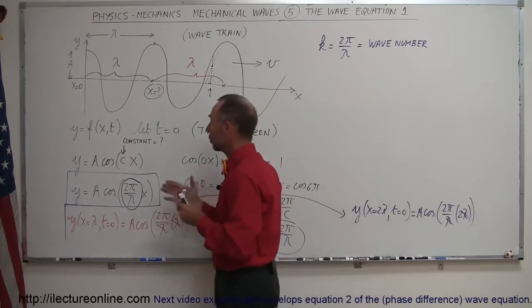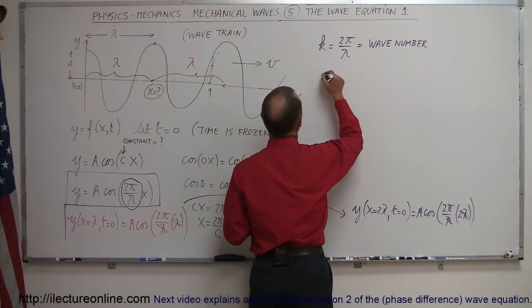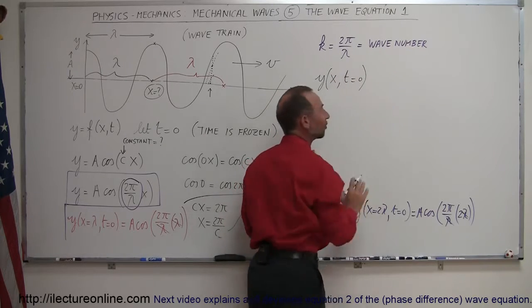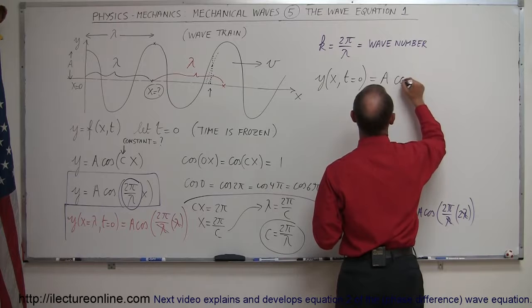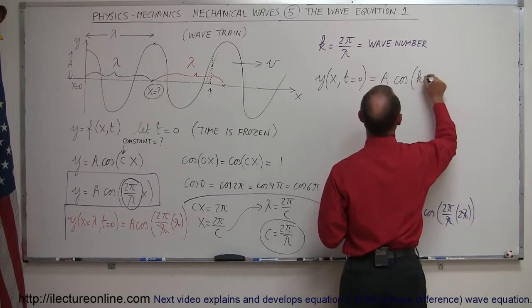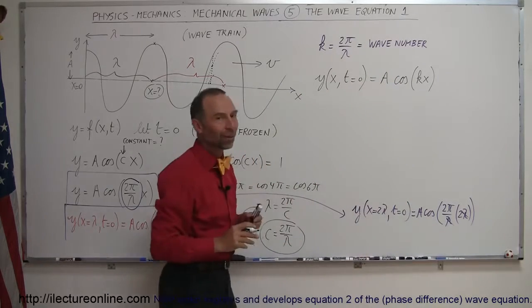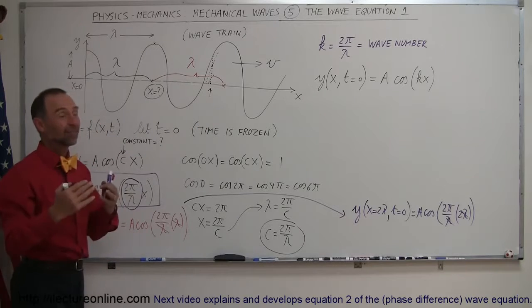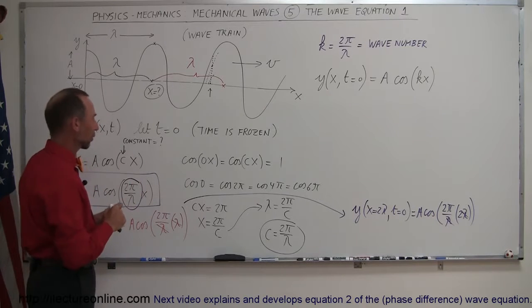Which means that if we're going to write an equation describing this wave motion, we write it as such. We say that y, the displacement in the vertical direction, which is a function of x and a function of t, which in this case we're going to set equal to 0 to simplify things, is equal to the amplitude of the wave times the cosine of kx, where k is understood to be 2 pi over lambda, known as the wave number. So that's the simple form of the equation, simply ignoring the fact that the wave is moving to the right, and so this is constantly changing as a function of time. We will look at that in the next video to expand our equation.